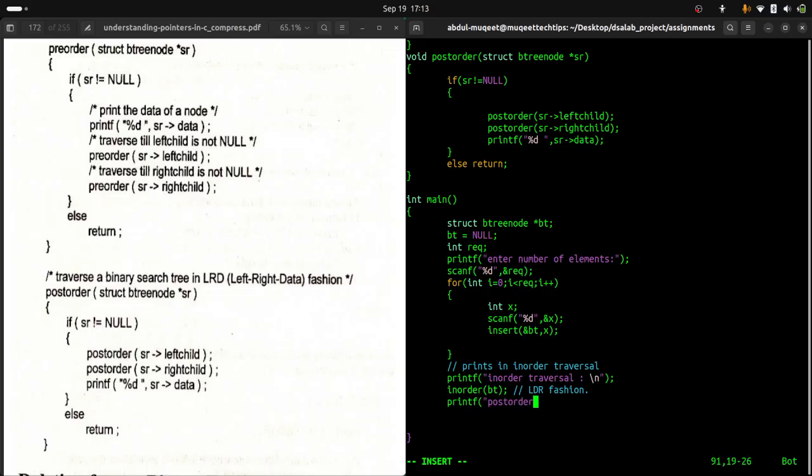Print of post-order traversal, slash, post-order, and then pre-order traversal, slash. Fine.